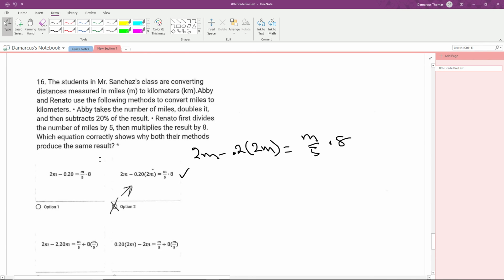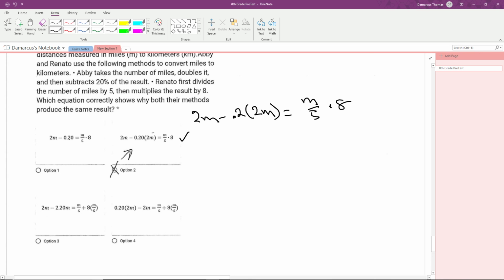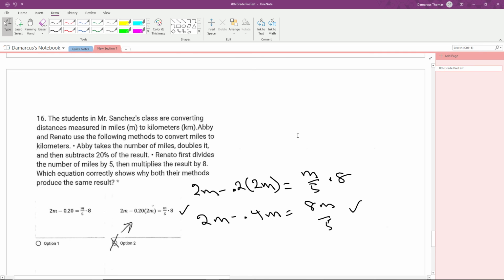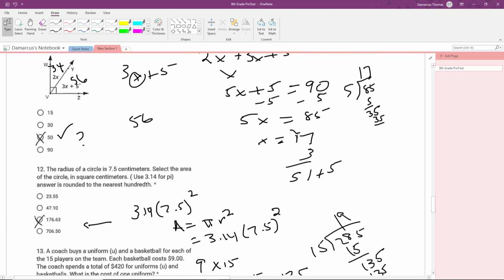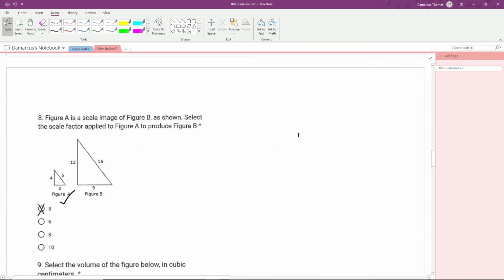All right, all the other solutions are no good. They're different. If you simplify it out, it's not what you get. So like, for example, if I were to keep going and multiply that, that's going to be 0.4 m. Nowhere is there one that equals that. And if I distribute the 8 or put it on top, whatever I want to do, it stays the same. It's just going to be 8m over 5. All right, but these are still somewhat equivalent in terms of what they did. So that is the pathway solution to the 8th grade summer exam. Those are the solutions. Make the corrections and should be good.